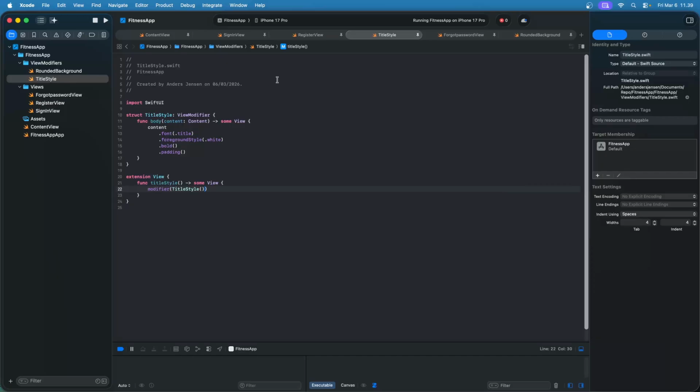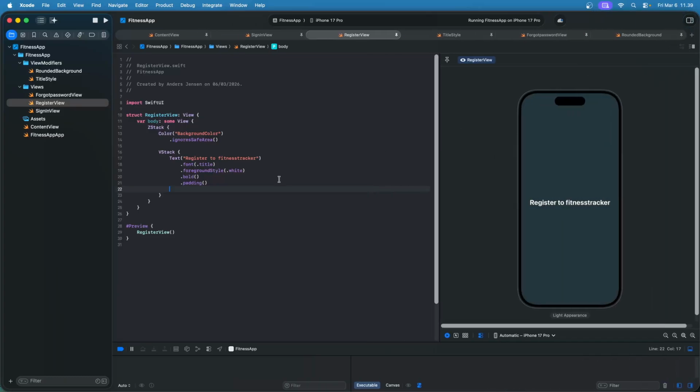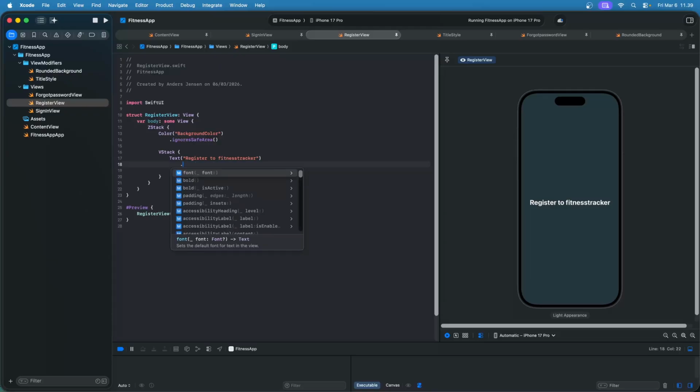Now we can head back to our register view, and let's just canvas render. Close this. Then remove all these 4 modifiers, create a, or what did we call it, title style, like this, and we have the same.